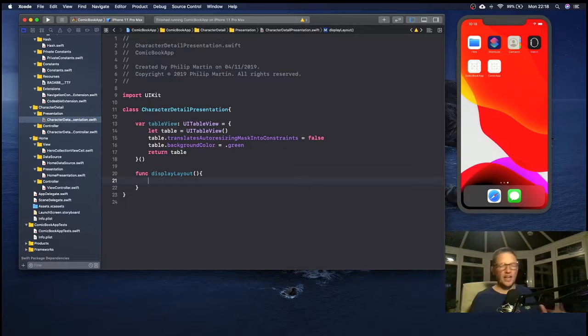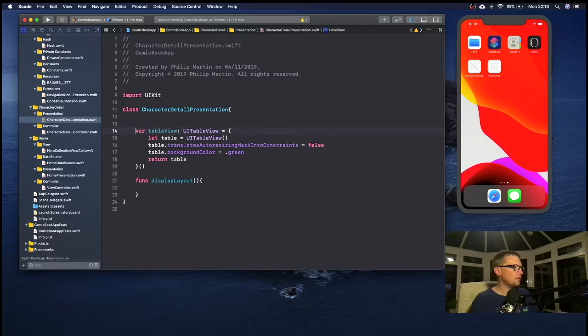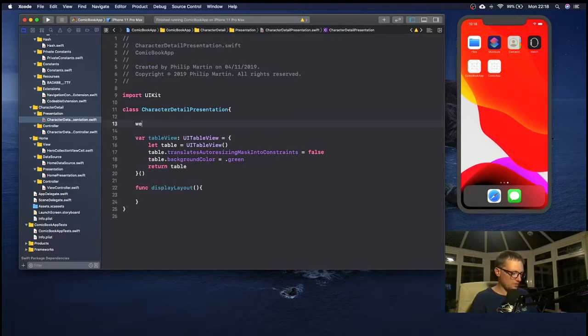We need to add the data source and delegates and all that sort of stuff, but for now we can just set this up as a green table view. So in here, something else we need is our weak var controller and we need it to be of type Character.